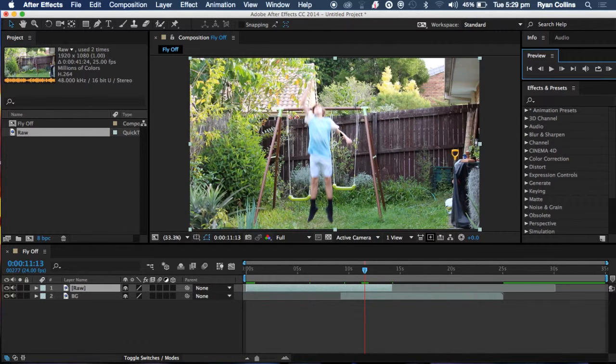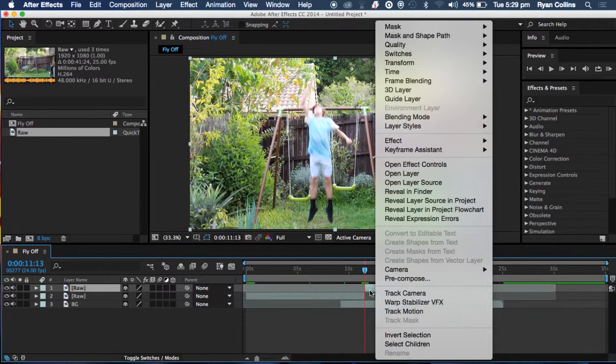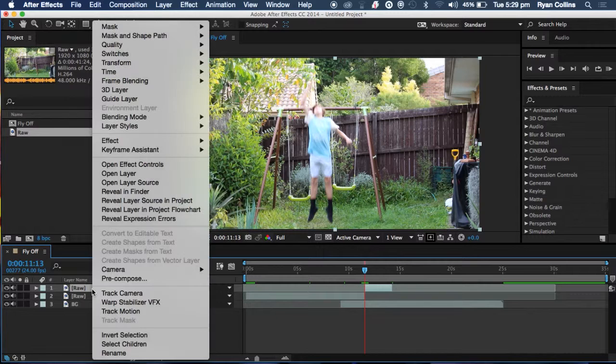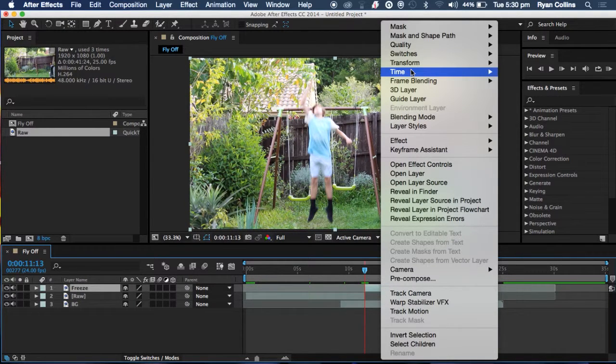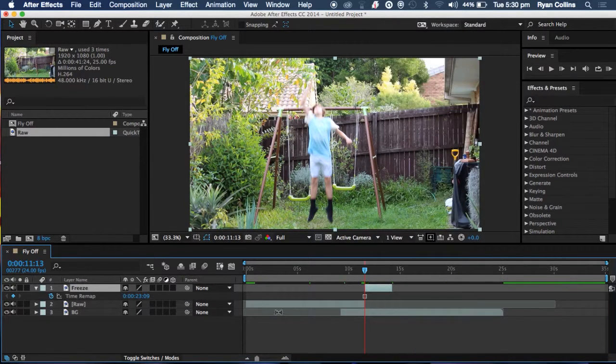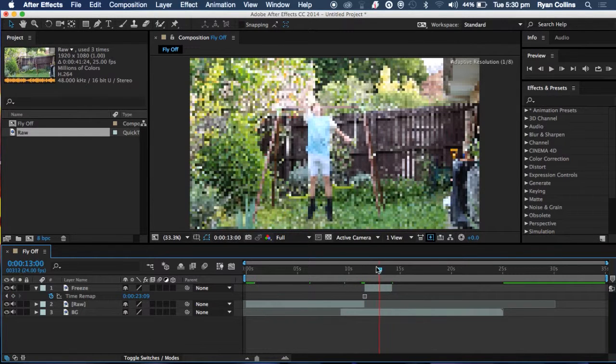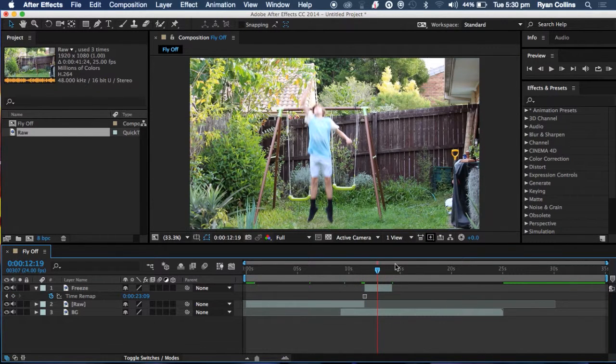Okay, so once you've found a good position, press Control-Shift-D again. First we'll rename the top one Freeze. Then we're going to click on it, right-click, Time, Freeze Frame. And now basically the whole frame is frozen like that.